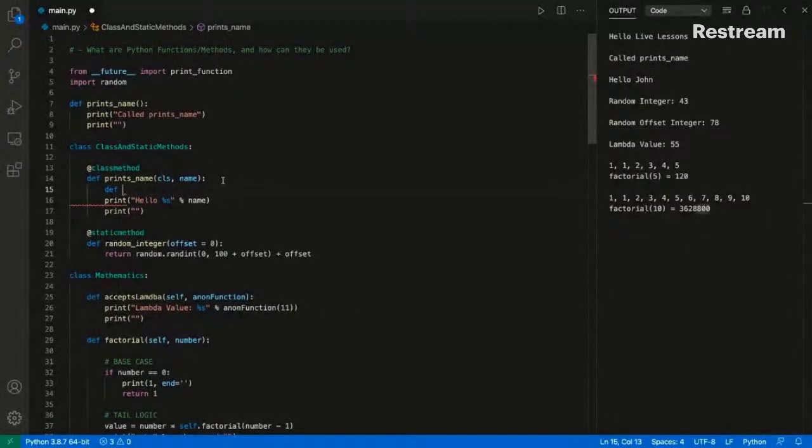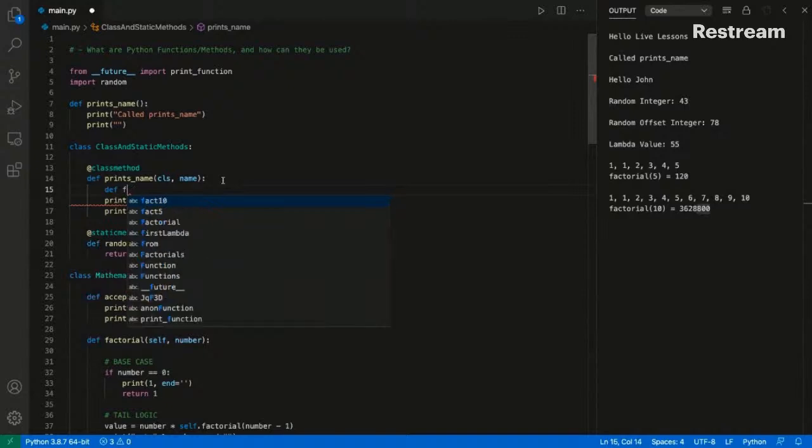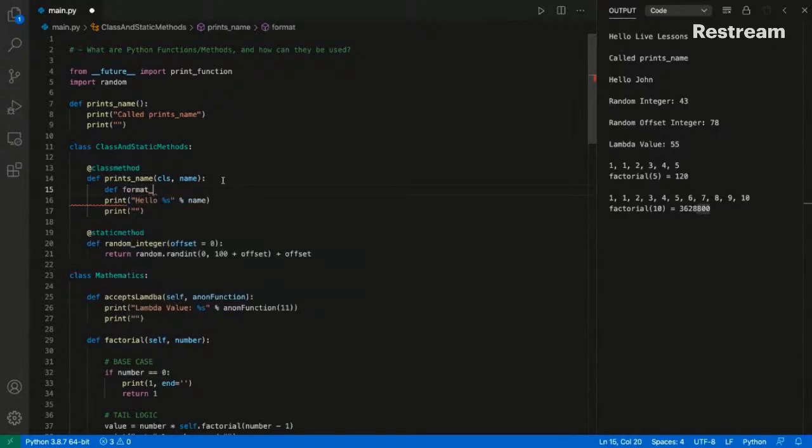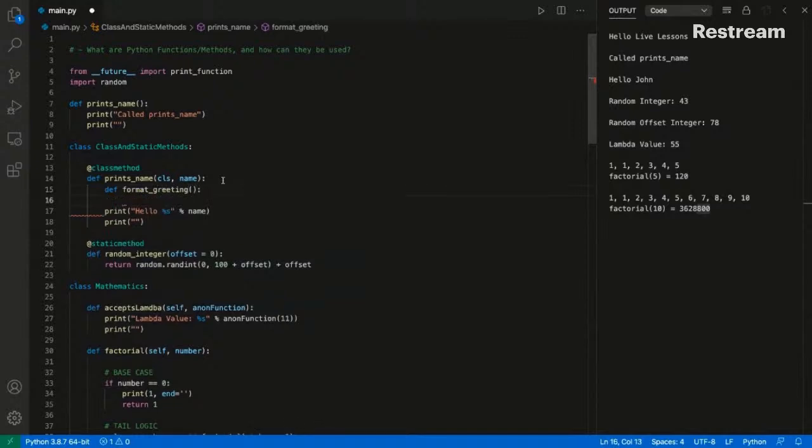So let's go ahead and create a function called format greeting, right? And you might want to notice that this is a function similar to a regular function without it being inside of a class. I'm not going to pass any self or any class or anything inside of here.